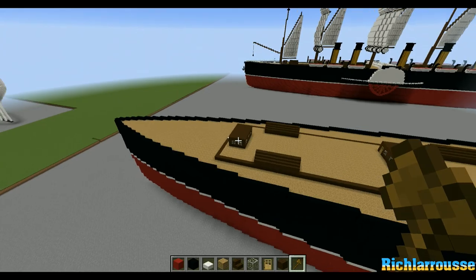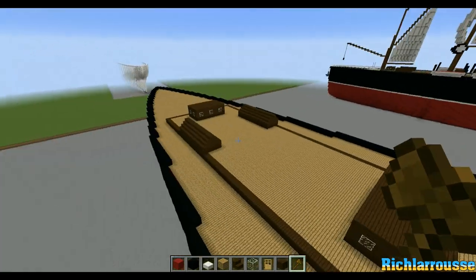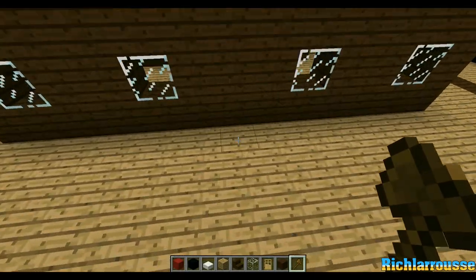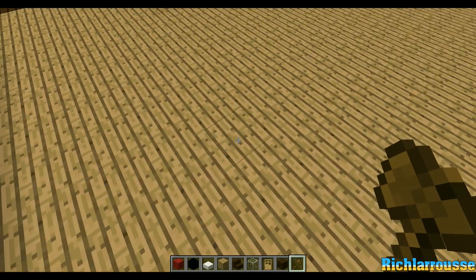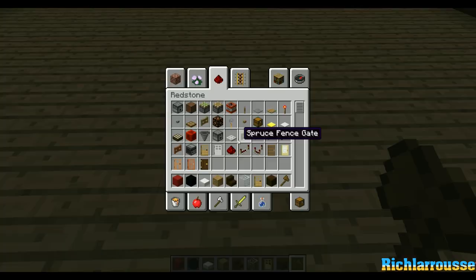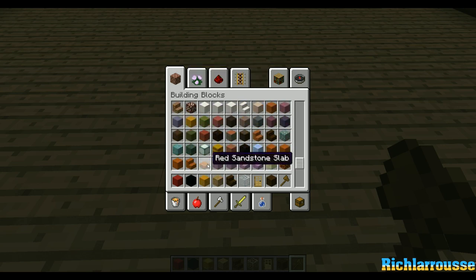So what we're going to do, we're going to go from the front of the ship and go to the second deck house on the raised platform. And we're going to go to the back of that deck house, and we're going to go to the 10th block back behind this second deck house. So 1, 2, 3, 4, 5, 6, 7, 8, 9, 10. Which is that block there, and we're going to use yellow, but the yellow I use is yellow terracotta. So we use yellow terracotta and black concrete for the top.